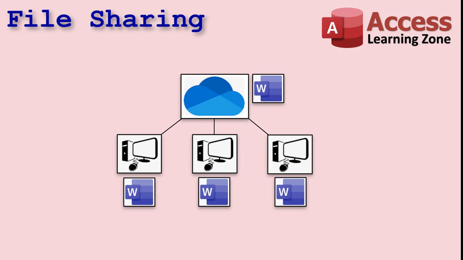Provided that no one else is also working on that file, everyone is now synchronized. However, if one user tries to make a change to that file, and another user also tries to make a change to the same file before all the copies are synchronized, you now end up with data collisions. OneDrive won't know what to do, and you'll get a warning that there are now 2 copies of the files. This behavior, of course, is catastrophic for an Access database.